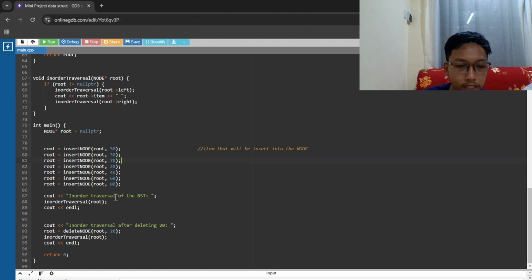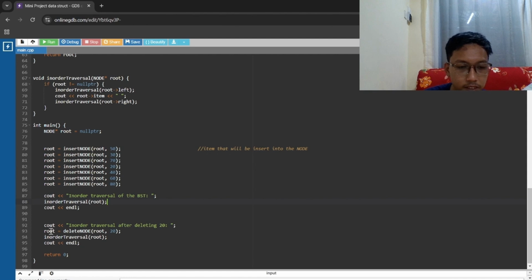After that, we can display the code. In this case, I'm using the in order traversal for the displaying. So here it will call the function in order traversal using the last root, which is going to be 80, as the parameter. And then another display, which is in order traversal, but there will be a deleting occurring.